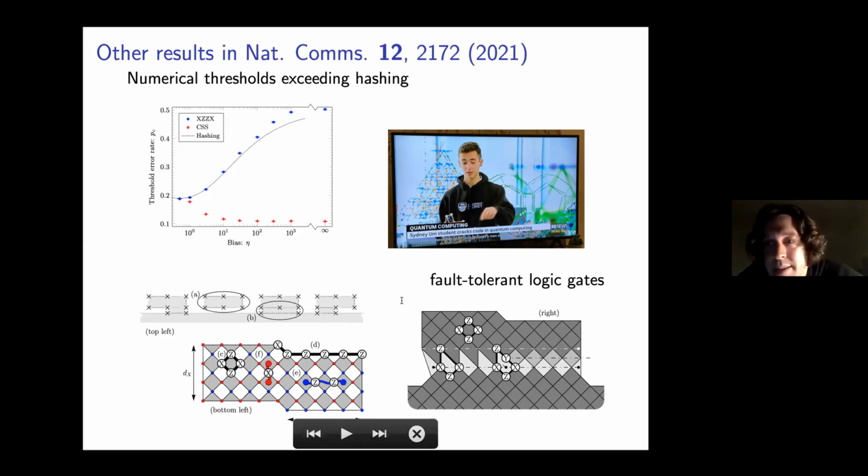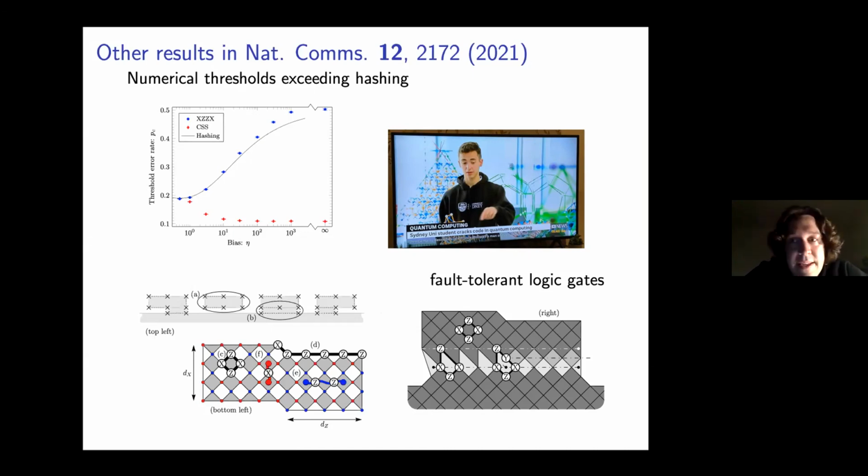And yeah, also in this paper, we worked out how to do all the logical gates while preserving these high threshold values that we got for error correcting bias noise. So all these things are good, and we can do all the quantum computation we could with the regular surface code, which was, you know, really all of it with some magic state distillation. But we could keep the high thresholds up as we did these computational operations.